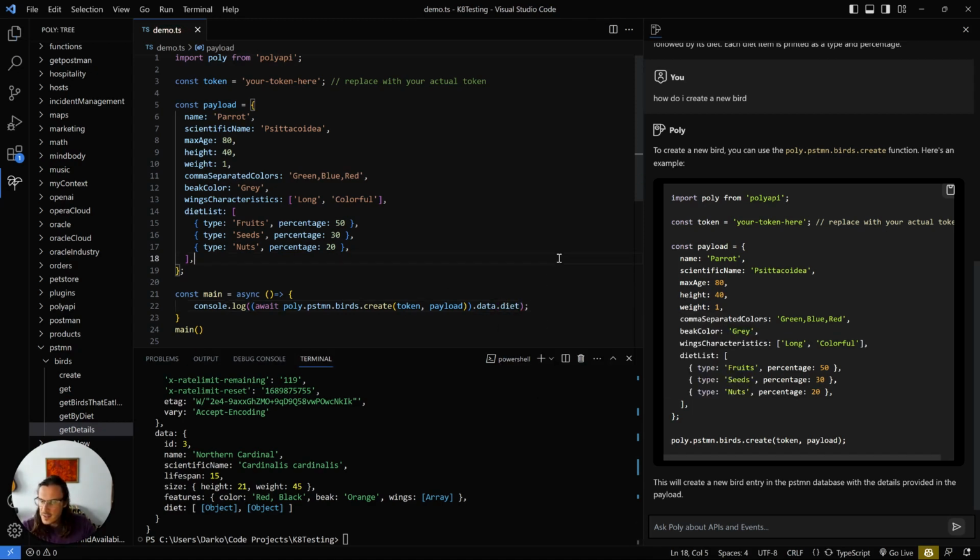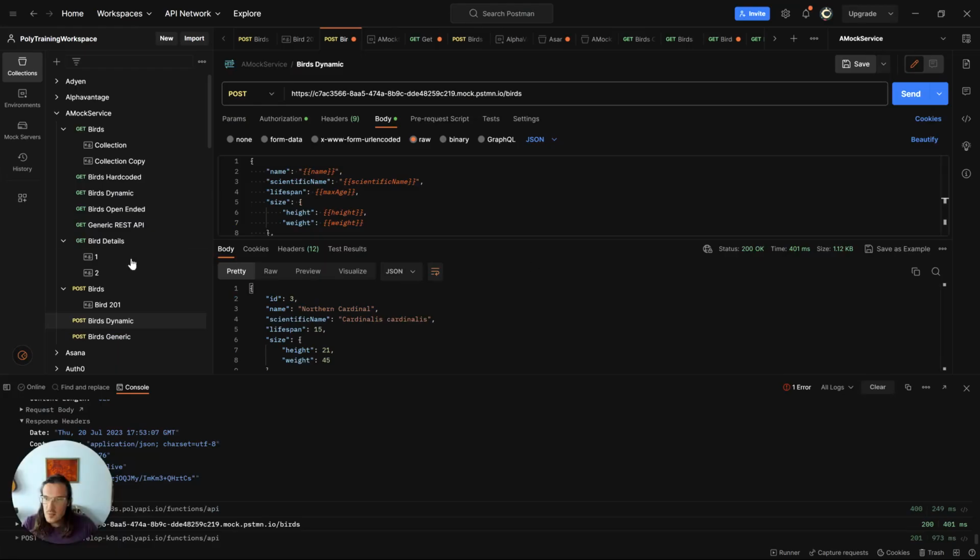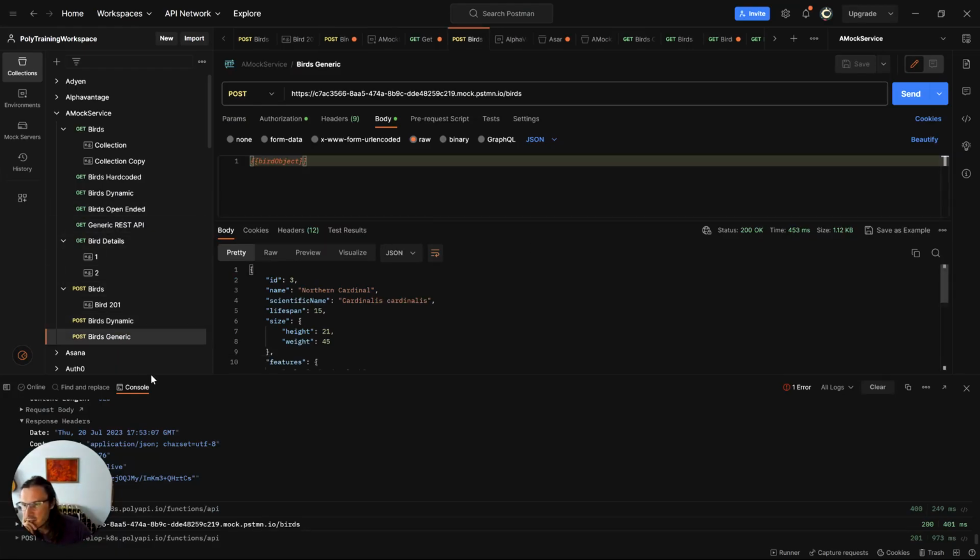So yeah, and then lastly, I just want to showcase one more quick thing. The birds generic, you have the ability to basically, again, because Postman allows you to really use objects and environment variables for whatever you want. So you can technically make it so that the whole payload is just an argument, and you tell the developer, hey, pass in the payload, and it is going to build the schema to understand what that payload should look like. And then that could be an approach too.